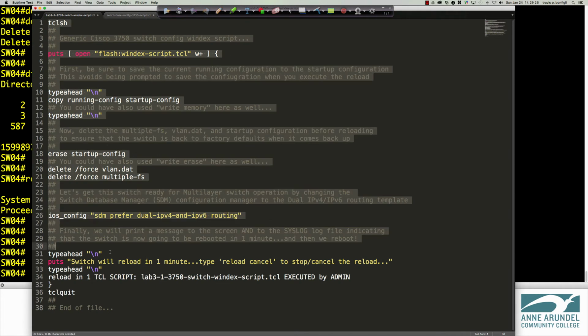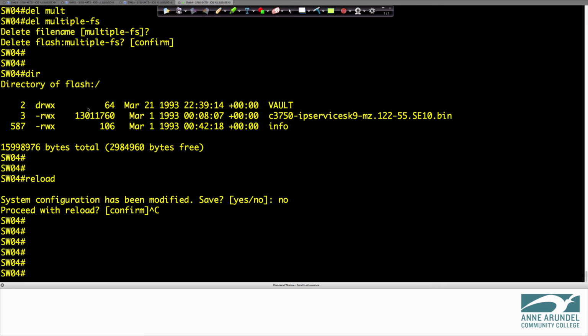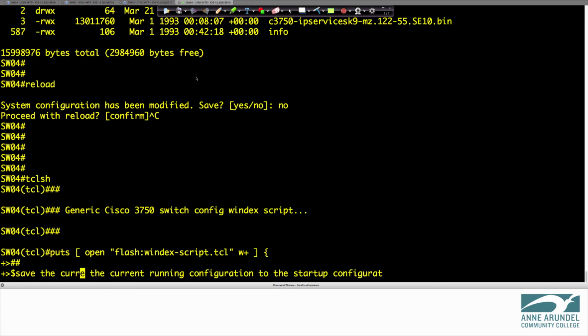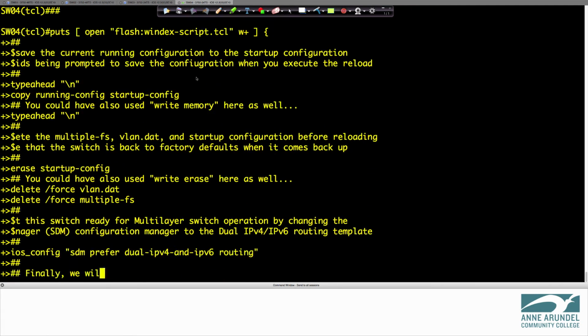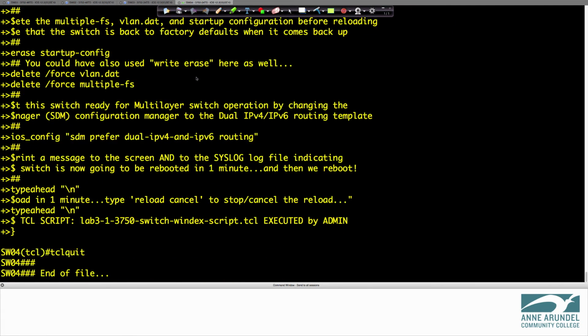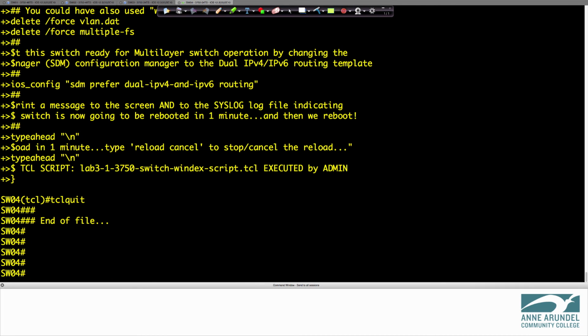So what do we do? We grab it. I'm going to grab all of my comments and copy it. Here's what we're going to do. We're going to come over to switch 4, and I'm simply going to paste it. Now, we need to do this from privilege exec mode. If I tried to do this from user exec with the greater than sign, it's not going to work. And then I click paste. So we can see here it drops all of my information in there, right?